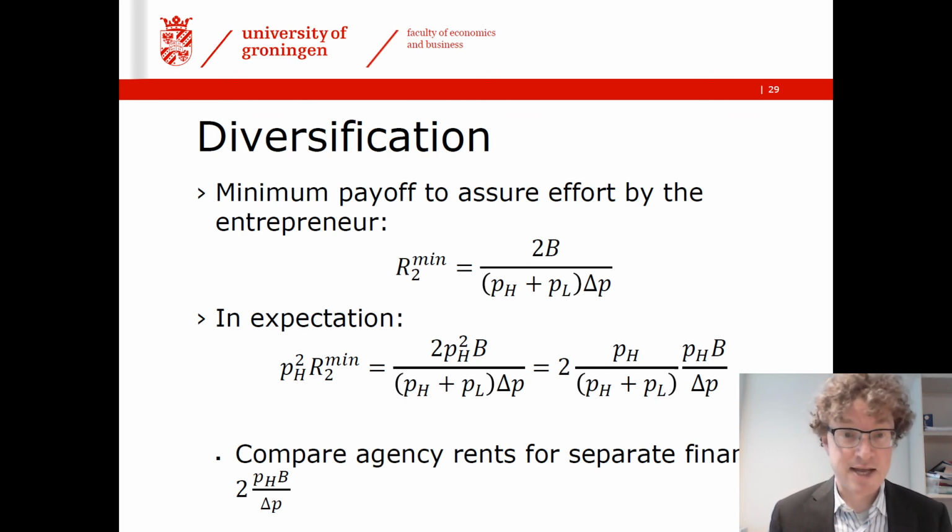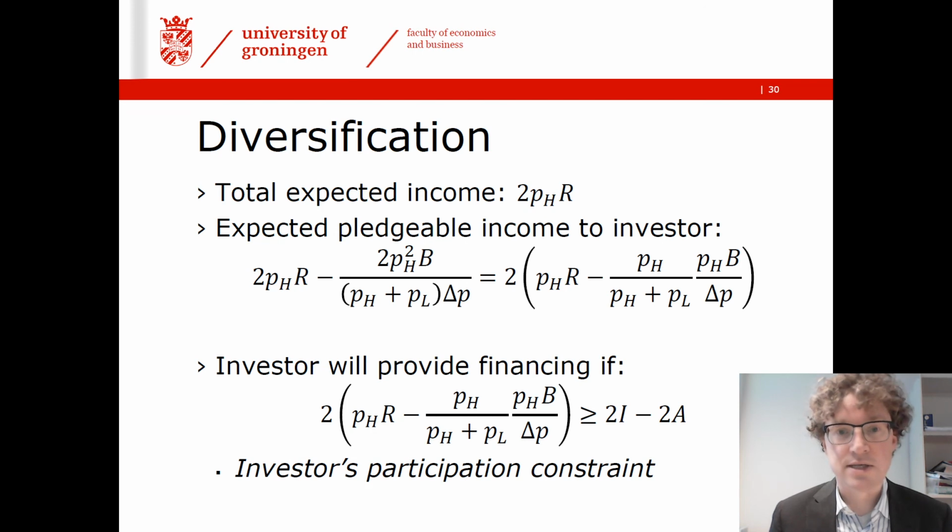And next step, what does it mean that we need to pay in expectation at the minimum to this entrepreneur? These will be the agency rents, so the minimum rents that we need to leave to the agent, the entrepreneur, in order to put in the effort. You can already see here that those agency rents are a little bit lower than the agency rents upon separate financing. Using this minimum amount, we can figure out the pledgeable income from this project. How much can we then promise, what remains to be promised at most to the outside investors? And is that sufficient for these outside investors to break even and therefore to participate in this contract?